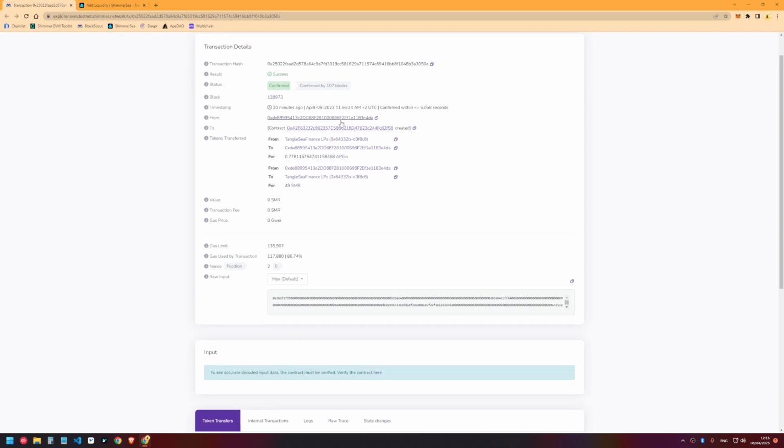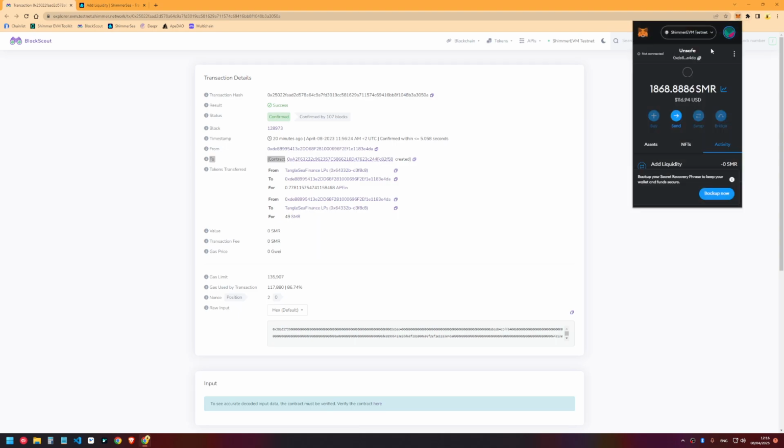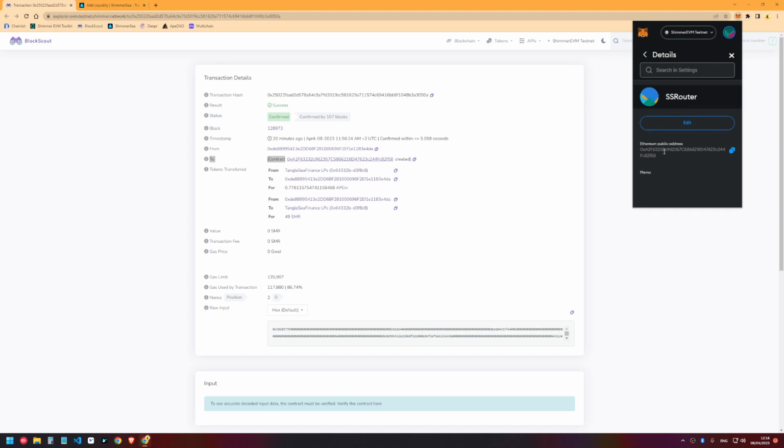So in the block explorer, we can see some useful information for us. This is our address. We started the transaction. We interacted with this contract, 2F58. If we go to our contacts, we can see that this is the address of the shimmersea router.